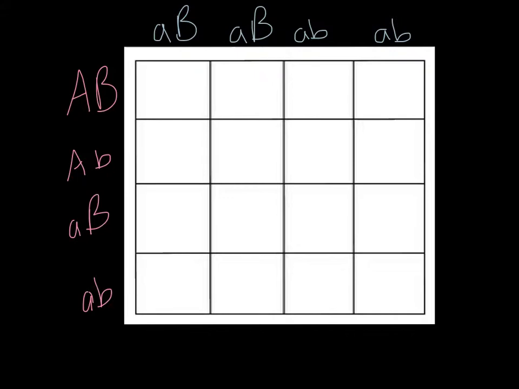I kind of think about this like the nursery - mom and dad are here on the outside. Those letters came from the last video where we figured out the combinations of gametes they could provide. So this is like one sperm plus one egg, and in the box could be the possible baby.